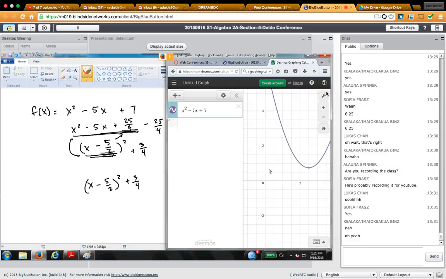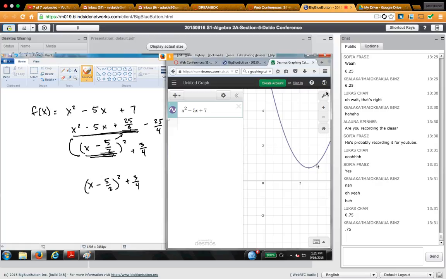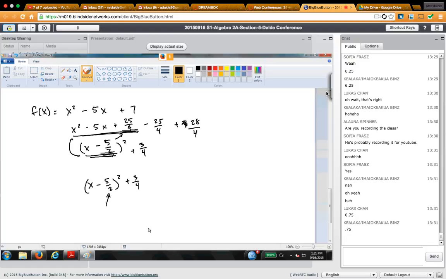And then if this is 1 up here, how high would you say this thing is moved up by? If my cursor is on 1, how high is the thing? By like 3/4, yeah. 0.75. Hey, look. Completing the square told us to move it to the right 2.5 units and move it up 3/4 or 0.75. We are amazing. We're able to do this without a graphing calculator. I feel like a robot genius.